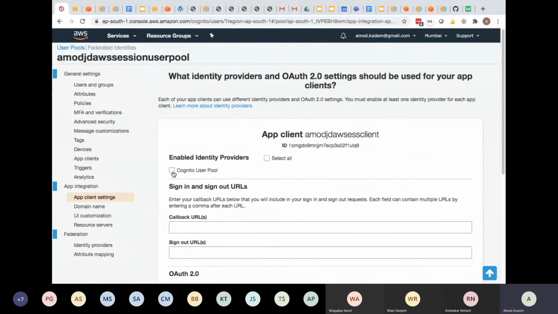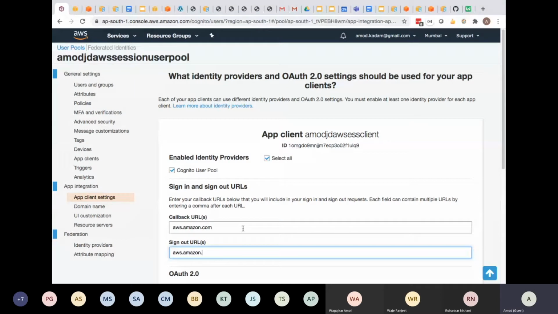So this is a Cognito user pool. I'm going to use this Cognito user pool as my identity mechanism. And typically when you work with an application, you will provide some kind of callback URL. This could be any arbitrary URL, so I'm just going to put something like www.amazon.com. Let's say aws.amazon.com. Typically this is your application URL, callback URL.